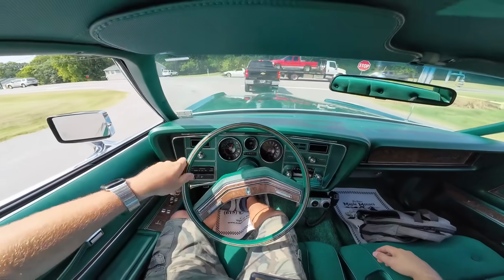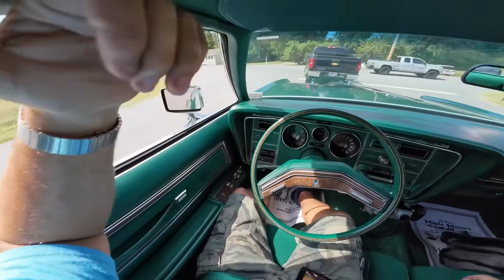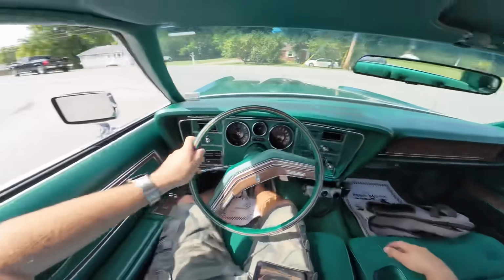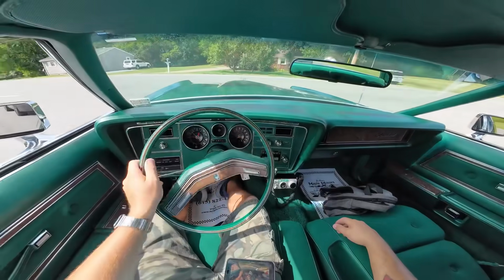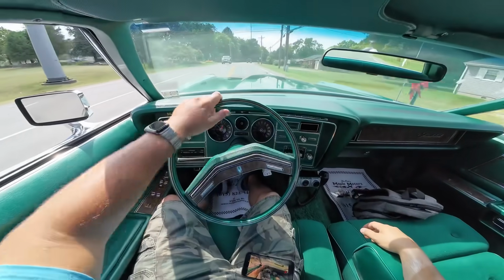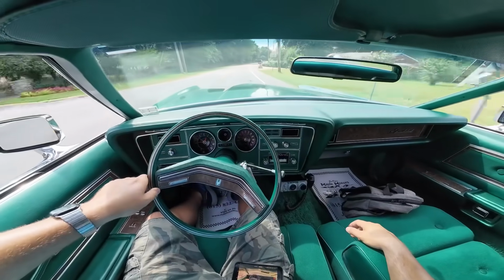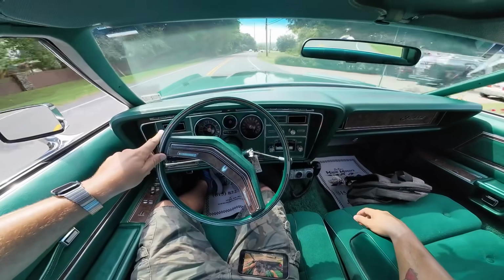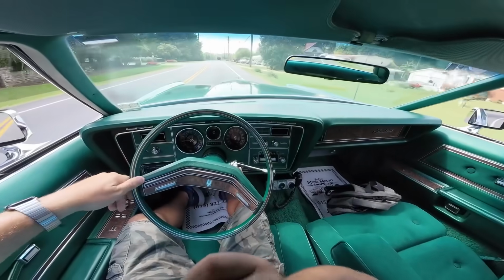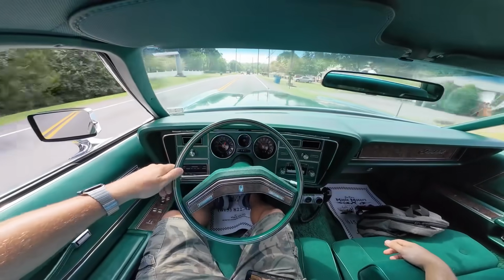The things that I did see wrong, the original clock's not working. There was a little dent in the driver's rear quarter panel. And the AC is not working. That might be something that you want to get fixed, because the blower motor and all that stuff's coming on and working correctly. I also couldn't figure out how to cut on this CV down here. May just be a fuse or it might not be wired up.